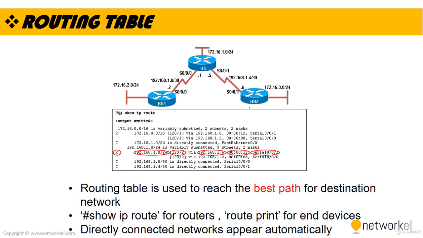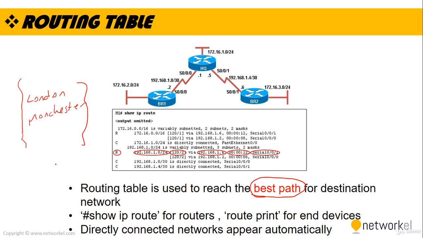So, the next thing we're going to focus on is the routing table. In computer networking, a routing table is a data table stored in a router or a networked computer that lists the best paths to particular network destinations and, in some cases, distances associated with those routes. The key term in here is the best path. For example, let's say that you want to go from London to Manchester.